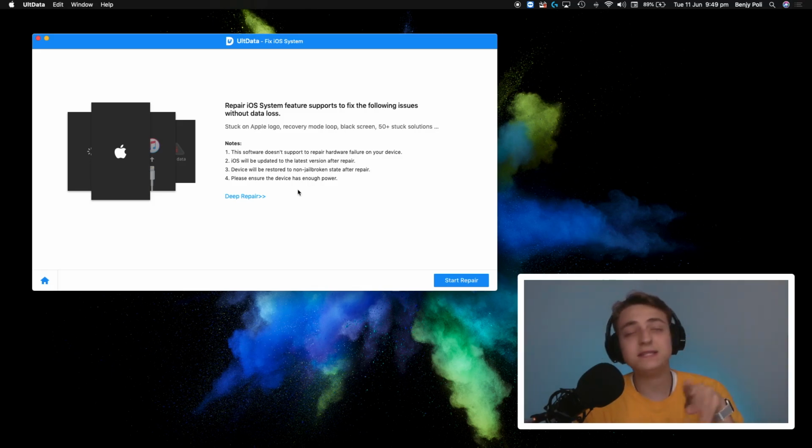You have a standard repair where it will basically not restore your device, but kind of restore it. It'll update it to the latest firmware. And this does not support hardware failure. So if this doesn't work and iTunes doesn't work, then your phone probably has something wrong with it. Maybe the storage is broken or something, or one of the pins on the logic board is fried. There's a bunch of issues that can arise. If it's not a hardware issue, then it should go through and it shouldn't restore your device.